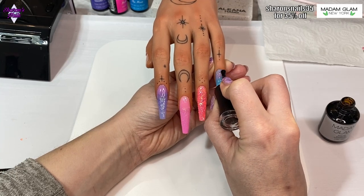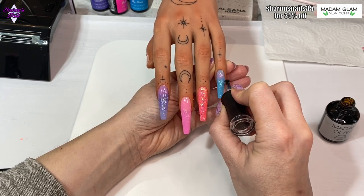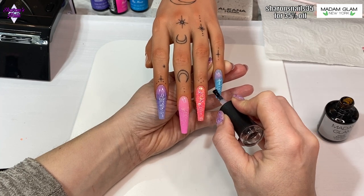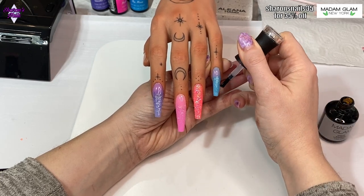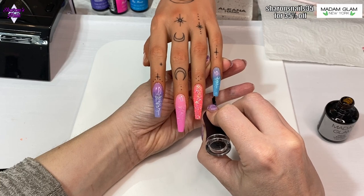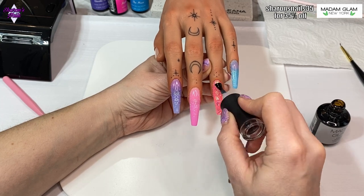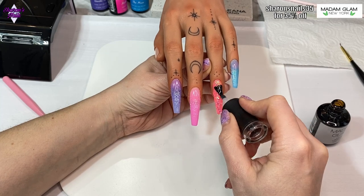But yeah, it did take me quite a few goes with this clear builder gel, because what I'm doing is painting it on like I would a base coat. So I've got my slip layer, and that's going over the entire nail. And then I'm putting another bead on at the cuticle area, and I'm feathering that down. And if I'd got a big enough bead on my brush, I would have done this in about two beads, but I had to do it in quite a lot because the gel's running out, so I had to keep trying to turn the bottle upside down to get as much out as I could.